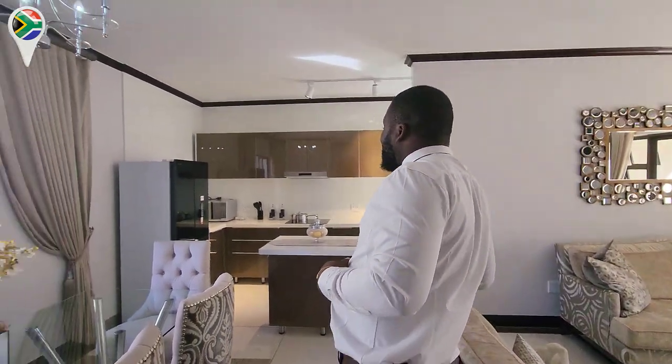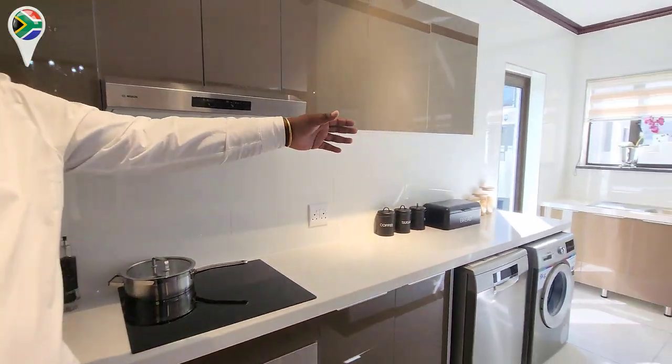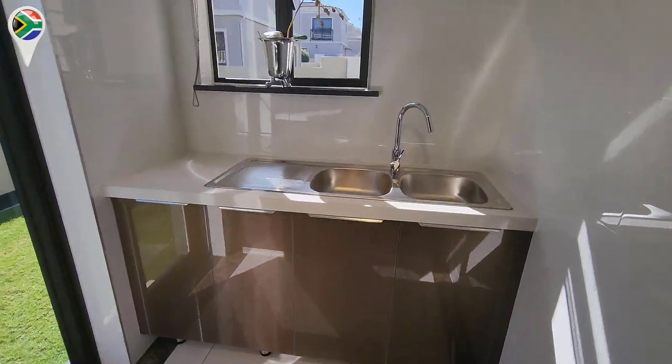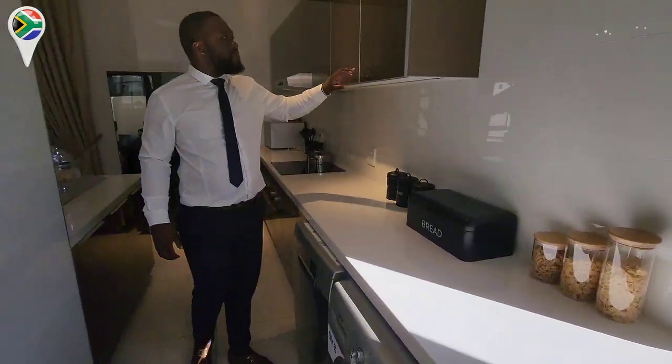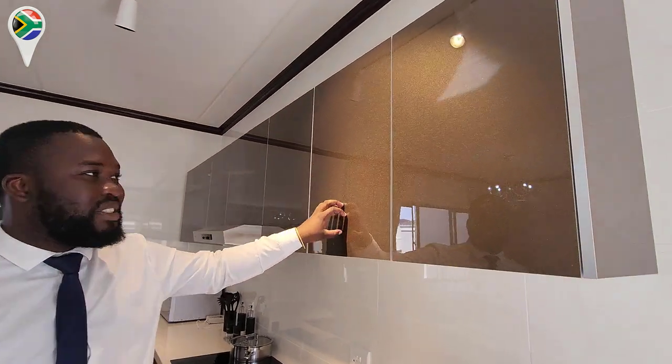What I like about it is this open-plan lounge out here. I've got my kitchen on the side — it doesn't disturb you from doing anything. You can come in and wash your dishes in private over there without anyone disturbing you. It's like a small pantry connected with the kitchen. And I've got tempered gloss cupboards — these are scratch-resistant.